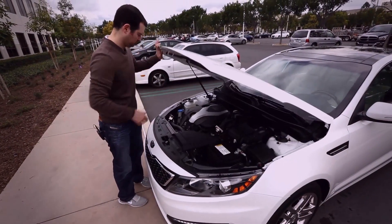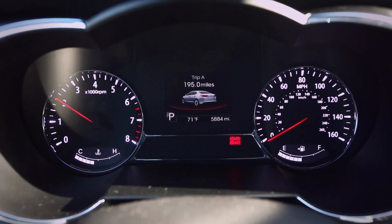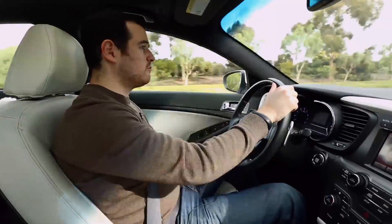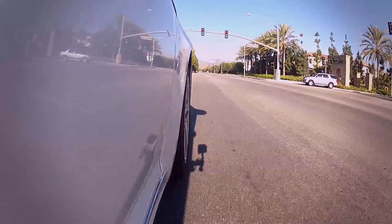Powering the Kia Optima is a 2-liter turbocharged four-cylinder. Oftentimes while driving this, I could have sworn it was a six-cylinder. There is almost no turbo lag in this GDI engine — really impressive. It's going to output 274 horsepower and 269 foot-pounds of torque. It's going to get you to 60 in a pretty respectable 6.6 seconds. The car just drives really nicely. The engine does an incredible job of giving you power when you need it and throttling off when you're just cruising.